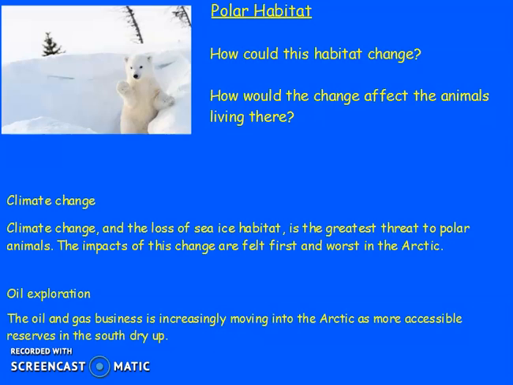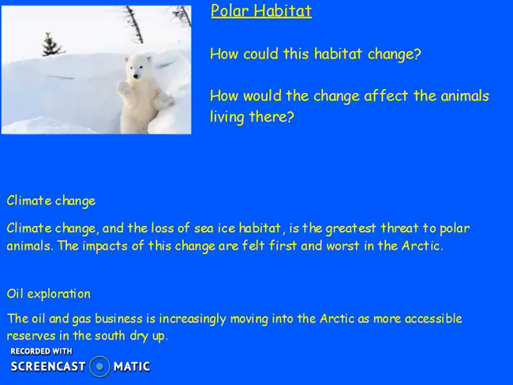So, as climate change happens, the world's getting warmer. The greenhouse gases surrounding our planet are making the Earth warmer, and essentially the habitat in the Arctic is affected by this worse than anywhere else in the world. And also oil exploration.